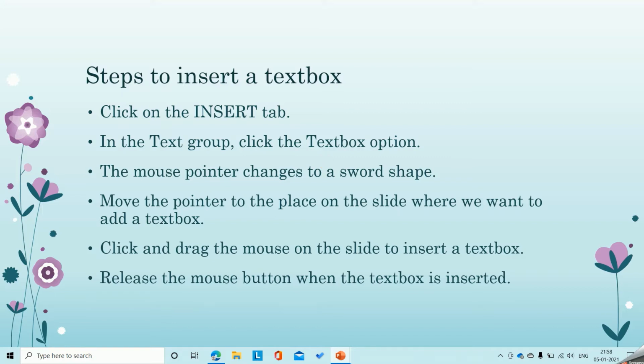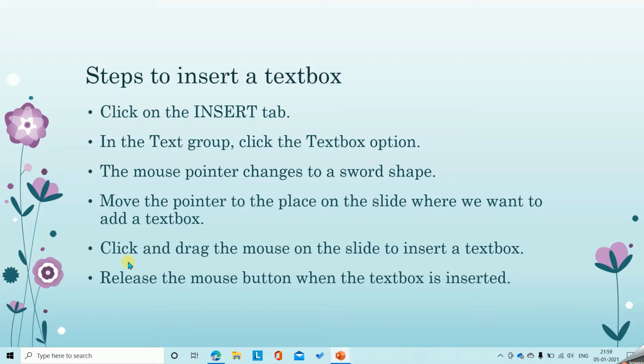You all know the symbol of the sword, right? When I click on the text box option, the mouse pointer symbol changes, and then move the pointer to the place on the slide where we want to add a text box, and then click and drag.